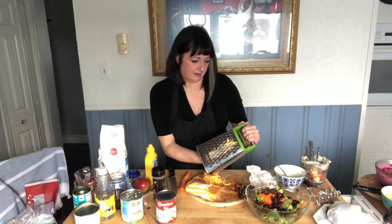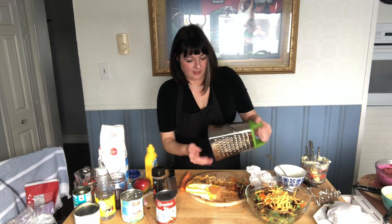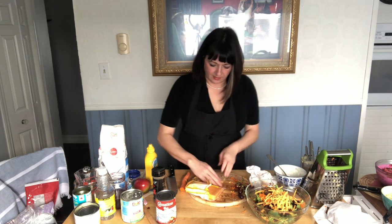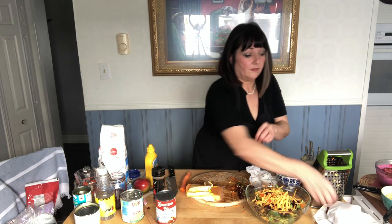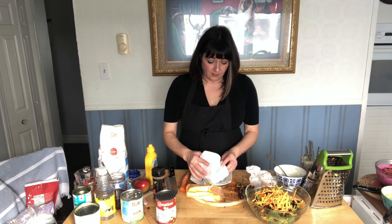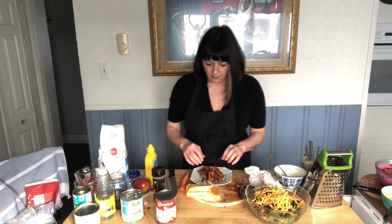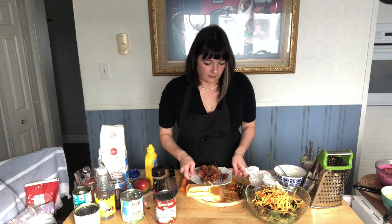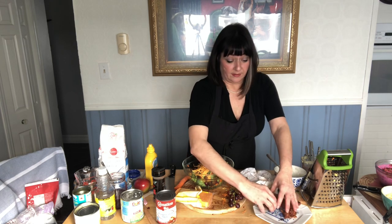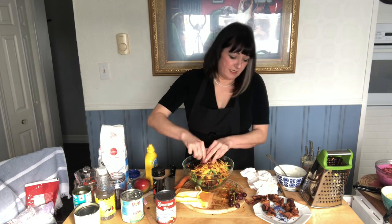Now, I'm just going to take that. So it's a good handful. And put that in there. And here I have bacon. I cooked it up earlier, and who doesn't love bacon? So what I'm going to do, I just put paper towel to absorb the grease and keep it clean. I'm going to take this bacon now, and I'm actually just going to crumble it right into the salad. And because I did it earlier, see? It crumbles up really nice and easy.